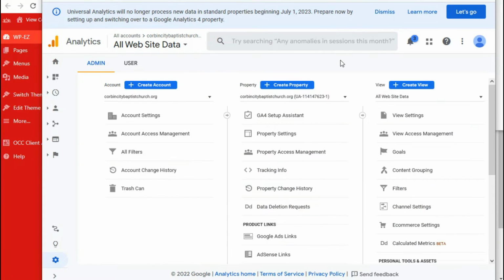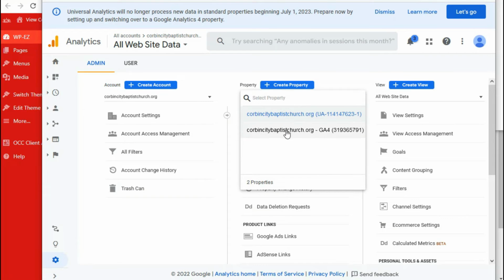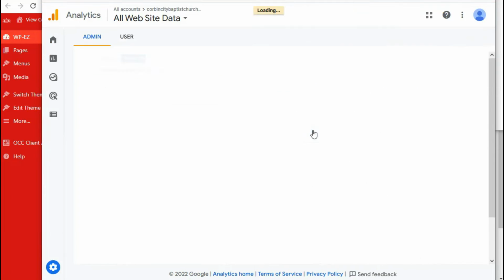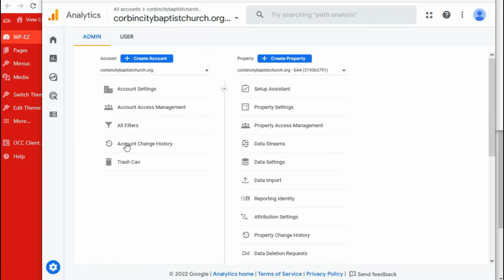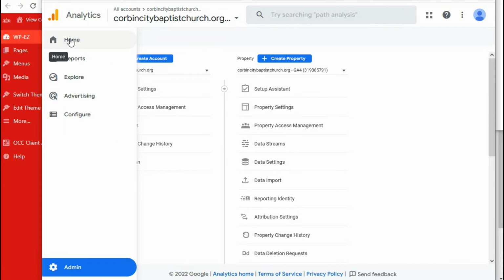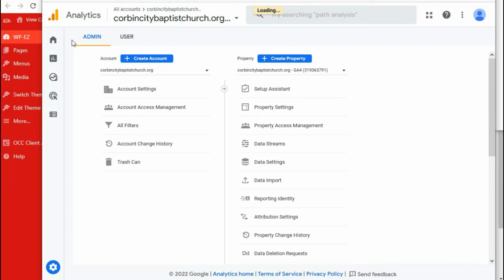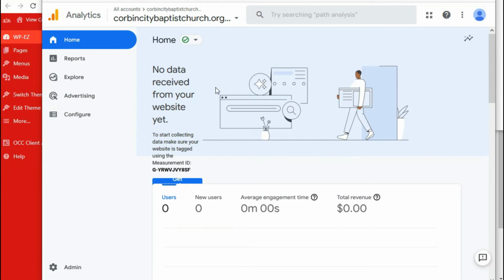Okay? So after you have set up your Google Analytics 4 profile, you're going to come back into admin, and under the property setting, select GA4. And then you're going to go to the home menu, click on there, and you're going to see that it says to start collecting data, make sure your website is tagged using the measurement ID, and then it'll provide you with the measurement ID.